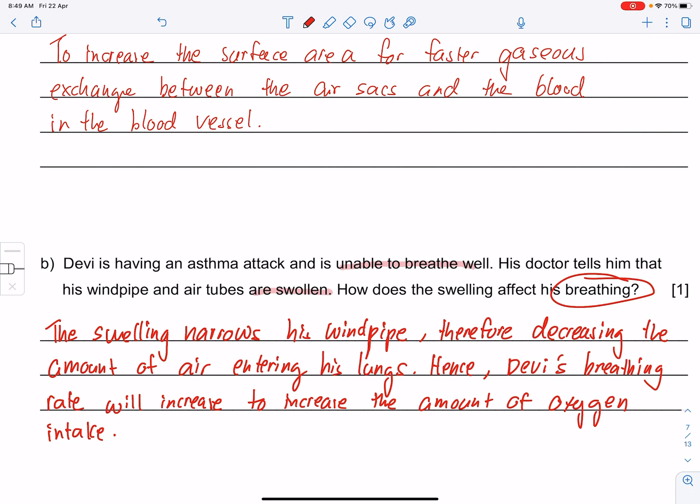Okay, his body compensates by breathing faster, in an attempt to get more oxygen because he needs the oxygen to survive. Because oxygen is needed for respiration. So you realize that the notion of oxygen being needed for respiration is very repetitive, because that's the whole key idea behind respiration. Alright?